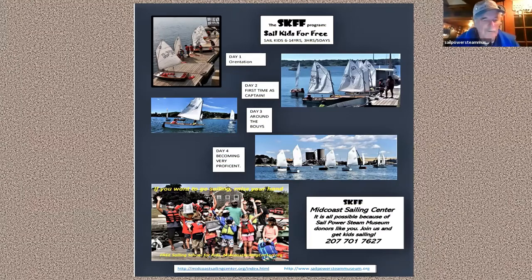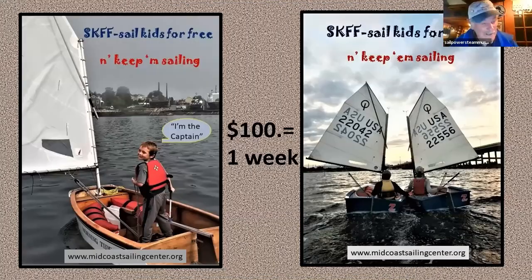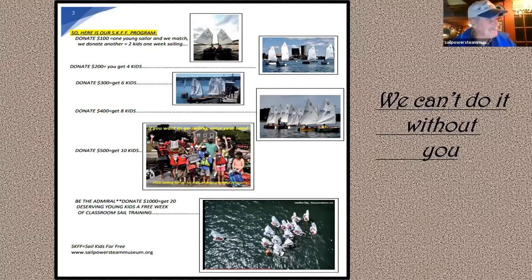Being their own captain, they learn all kinds of self-preservation things. They learn not only how to sail, how to set the sails and the rudder, how to set the boat so it really goes ahead — but they also learn their own perseverance. Look at this little kid — he's just so proud of the fact that he's the captain of his vessel, doing everything for it. His buddy's in the other boat and the two of them are locked up together going along before the wind, having the time of their lives. At this point they forget all about their telephone, they forget all about the internet.